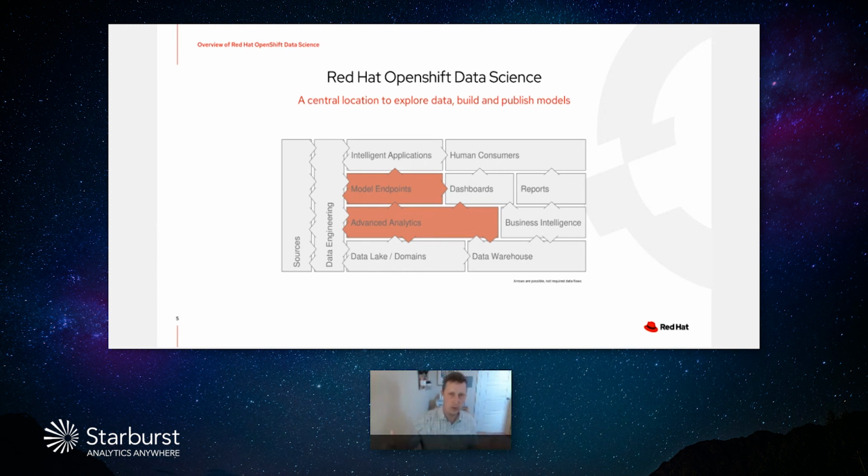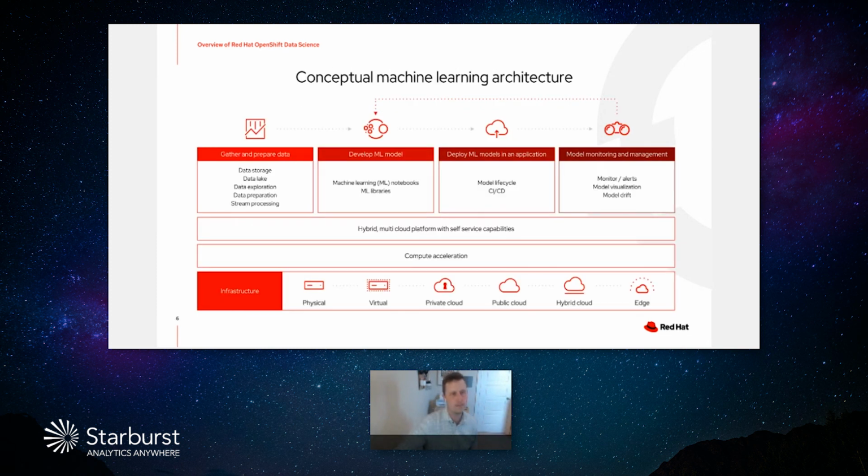So that workflow that I just highlighted, something we're all familiar with, it's the machine learning lifecycle, and it's what we specifically designed Red Hat OpenShift Data Science around. So our motivation really is to make sure that data scientists can focus on the top layer, that machine learning lifecycle. We don't want data scientists to have to focus on the underlying infrastructure or become OpenShift experts, just to get work done.